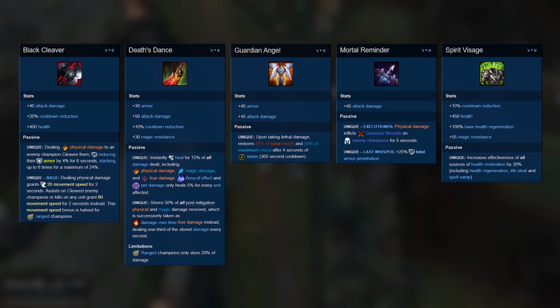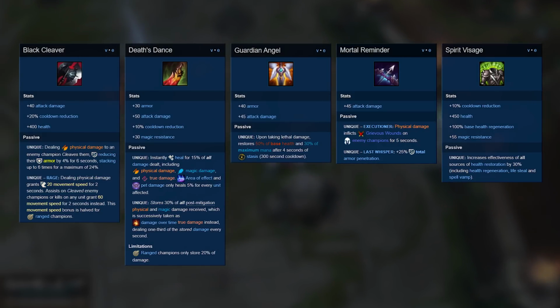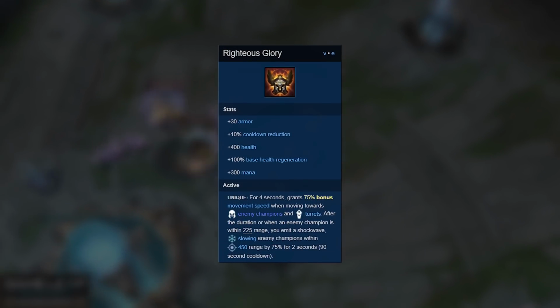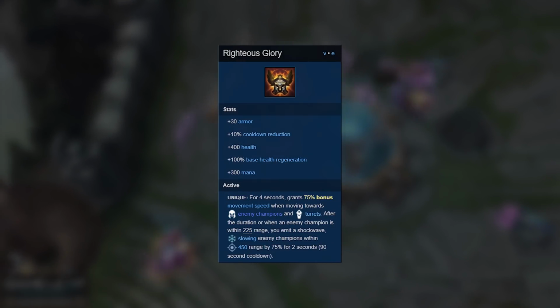After that Death's Dance, you're going to want to buy something like a GA or a Mortal Reminder, and maybe a Spirit Visage if you're just looking for more healing. You also have the option of going something like a Righteous Glory instead for a better engage, which would be kind of similar to what a Frozen Heart would give you, but even better.